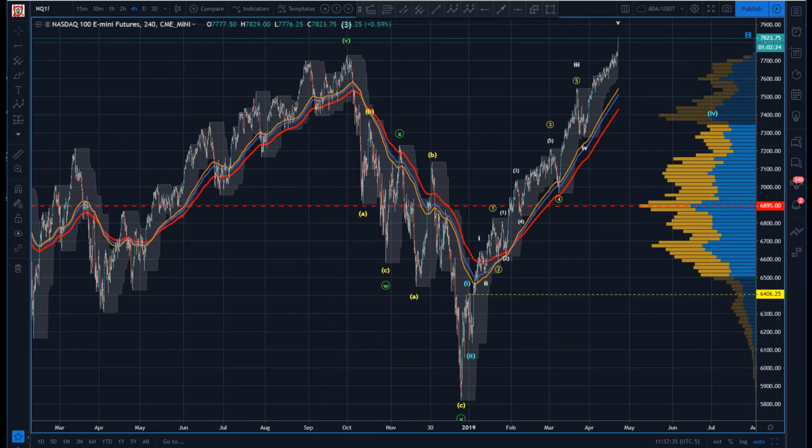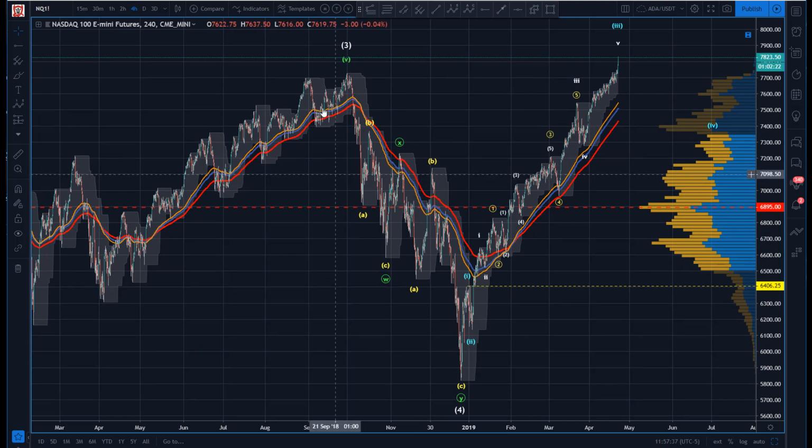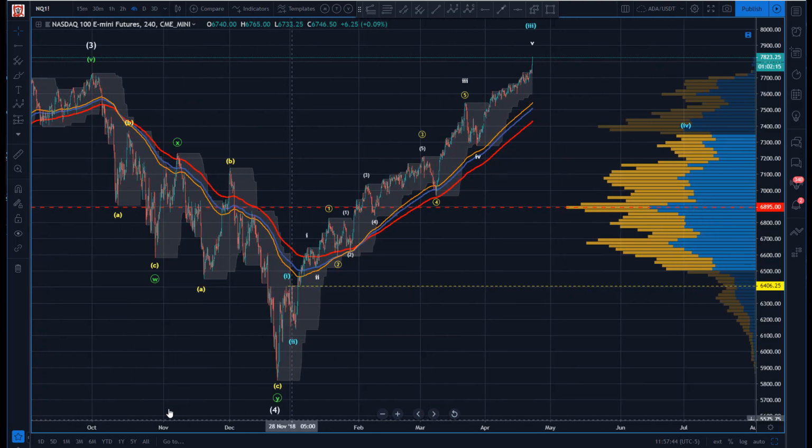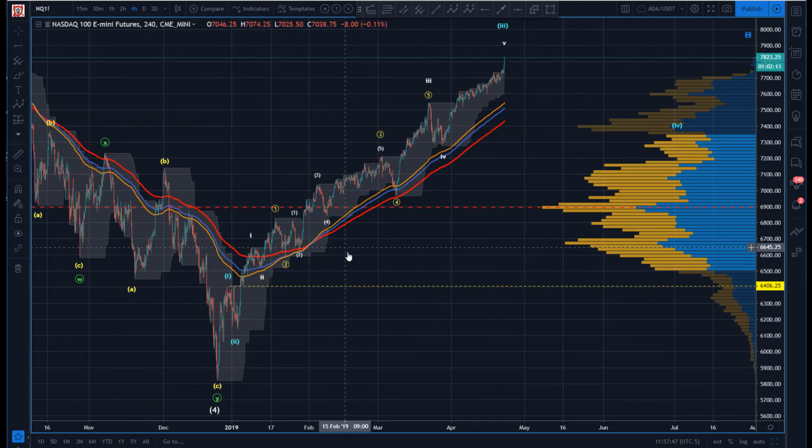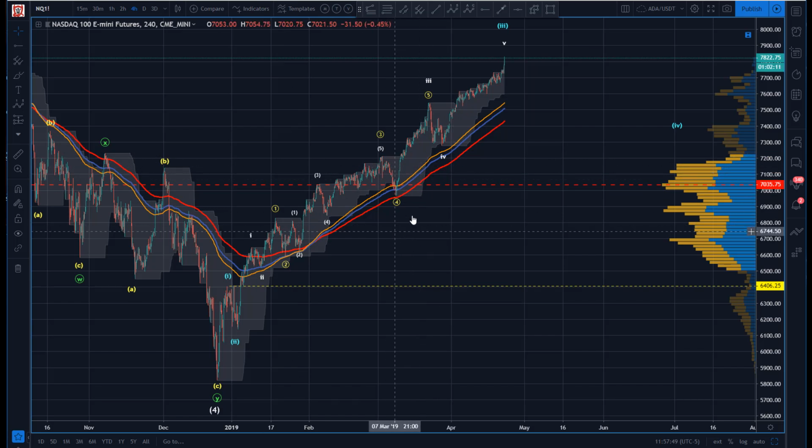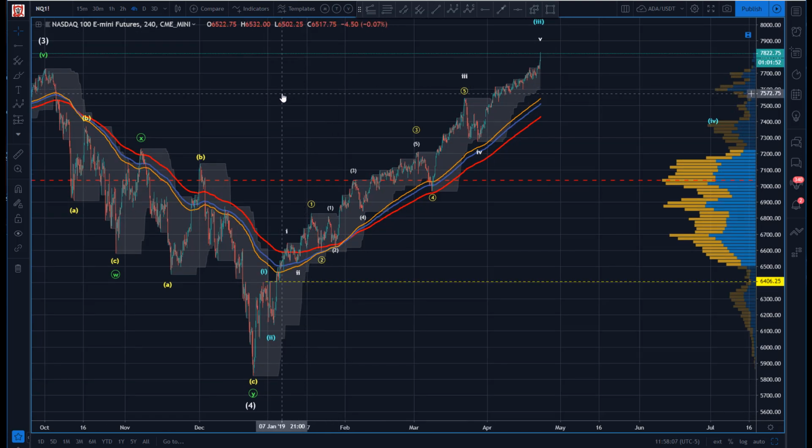Okay, so again, we did this a couple of days ago. So we got a WXY down here into our 4. Now, no question, this is tricky here. You guys saw me kind of struggle with a count here. So not a lot has changed. When did we do this? So we did it on the 18th. So we were sitting here. Where's the 18th? Oh, we were right in this zone here. So yeah, I guess I can see what you guys are curious about.